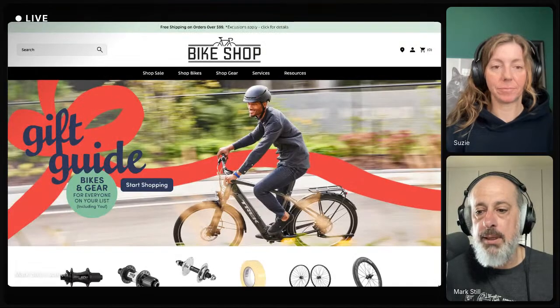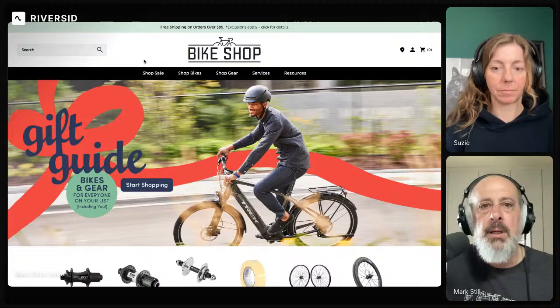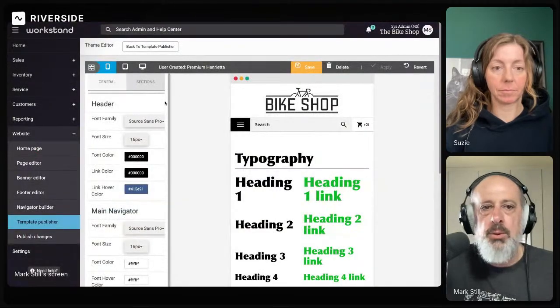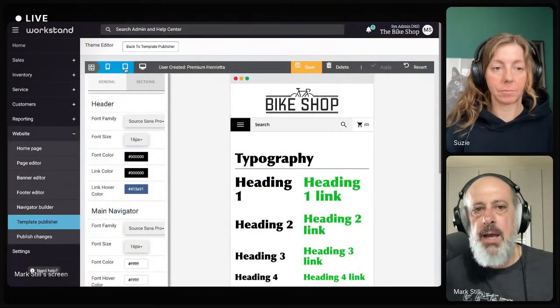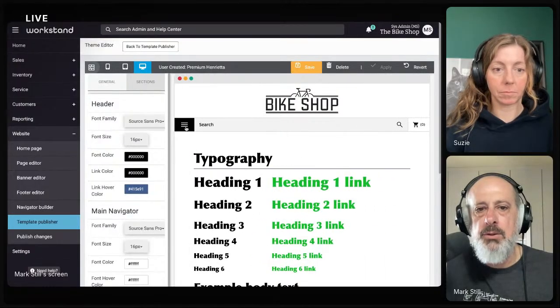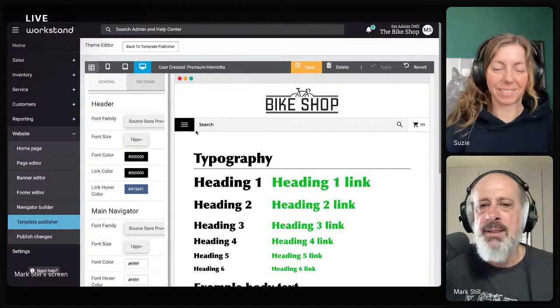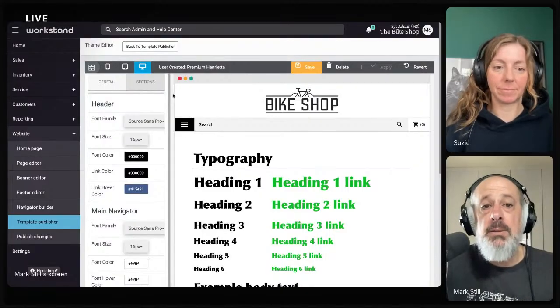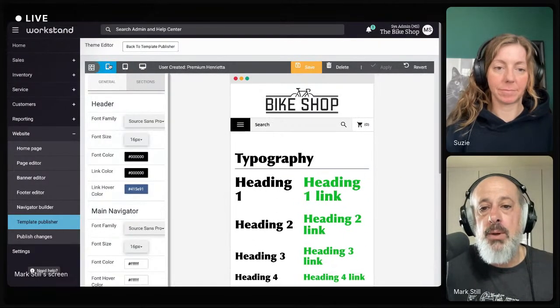I can't really do it in full screen, but that's why we put this little tool in here. So you can look at phone size, tablet size, and then desktop size. Now, unfortunately, my monitor is too small. It doesn't even get the desktop size at this point, but it's an excellent tool so that you can easily look at what you're doing. And this is in a lot of places. It's even over here in Page Editor.